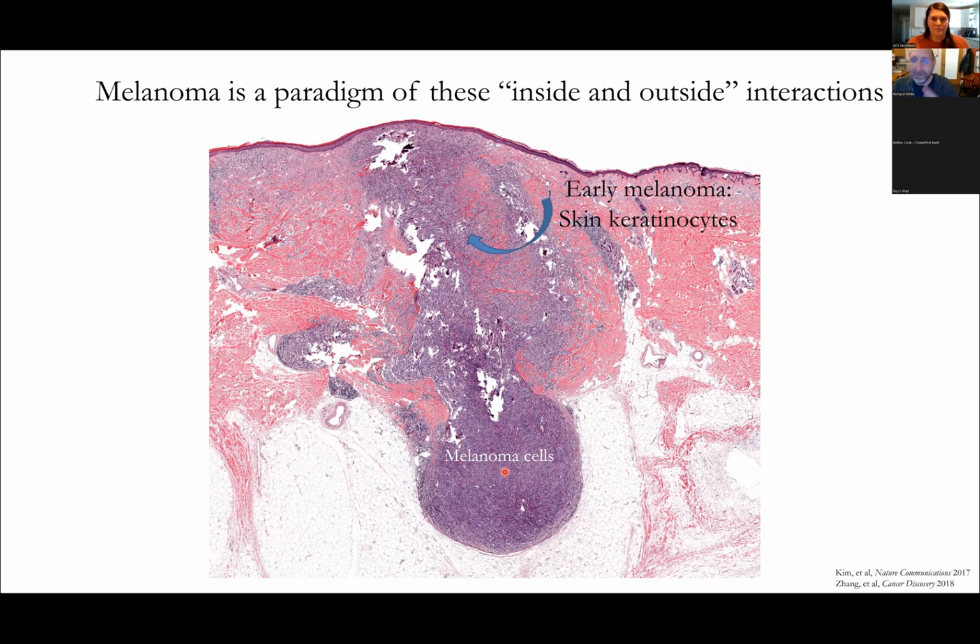There are lots and lots of interesting cells that are outside. So these early melanomas are surrounded by a type of cell called a keratinocyte. Late melanomas that are really advanced are surrounded by a totally different cell called an adipocyte, which is actually the focus of my ACS grant. These are fat cells. And so my lab has done a ton of work to try and understand cells like keratinocytes and adipocytes and how exactly they seem to shape the ability of cancer cells.